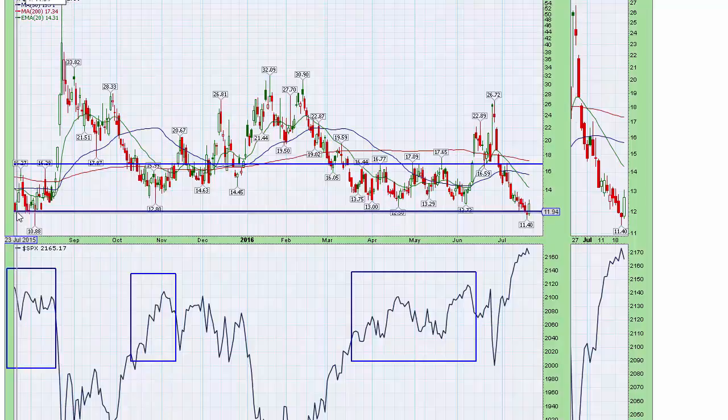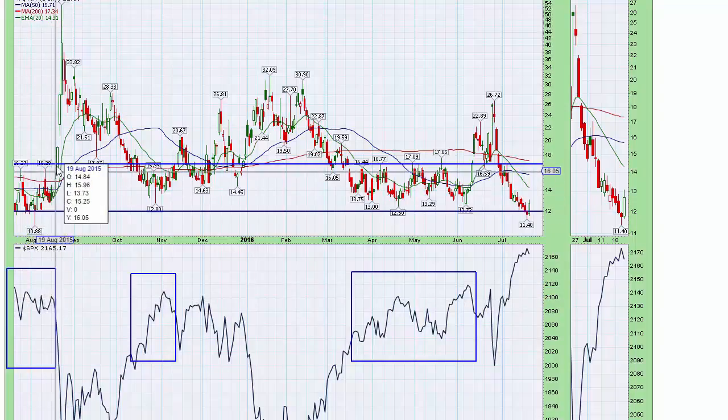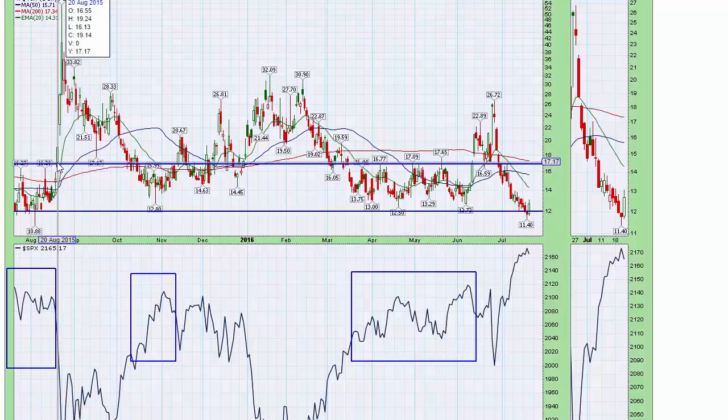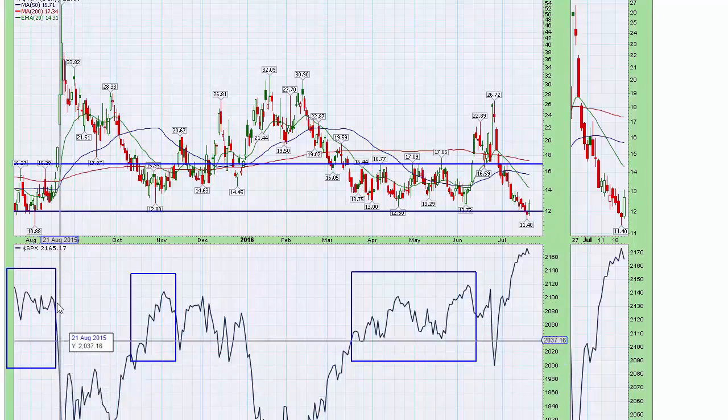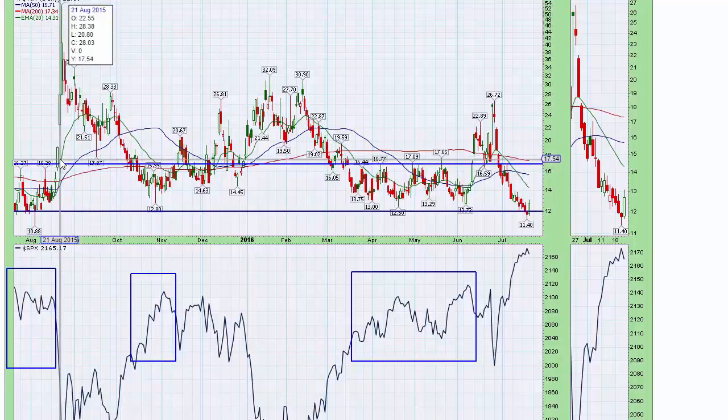Same thing over here. The VIX was between 12 and 17 as the market was topping in 2015. It finally broke above the 17 level, and then the market completely rolled over. Now, I would say when it starts to get above 17, I really start to pay attention. I would say 20 is really my cautious area, and we're going to look at a chart on that in a minute.